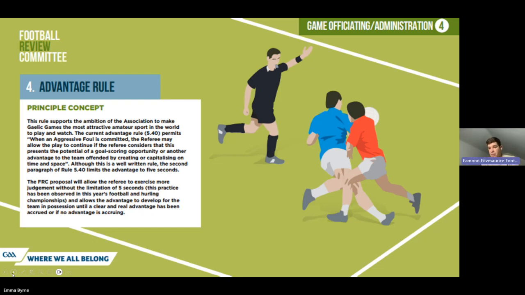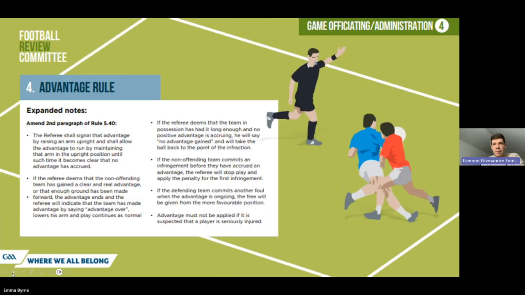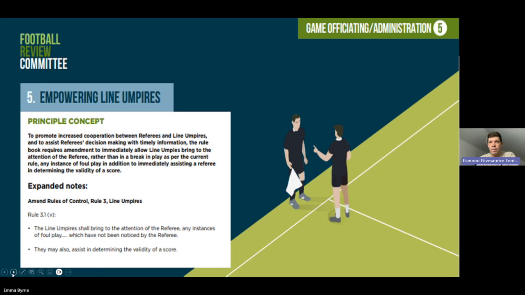We've been keen to impress the importance of the referee communicating this to the player, particularly the player on the receiving end of the advantage, that they have advantage, verbally communicated, and then verbally communicated again when it's advantage over. Very similar to what they do in rugby. So it just gives the referee a bit of discretion that if he feels there's an advantage developing, he can allow it to develop. And if not, then obviously pull it back for the original foul. So that's the amendment to the advantage rule.